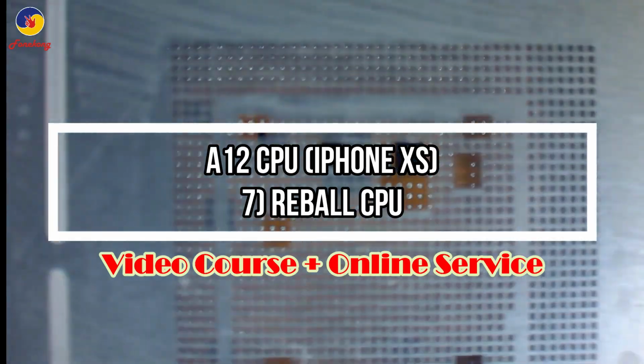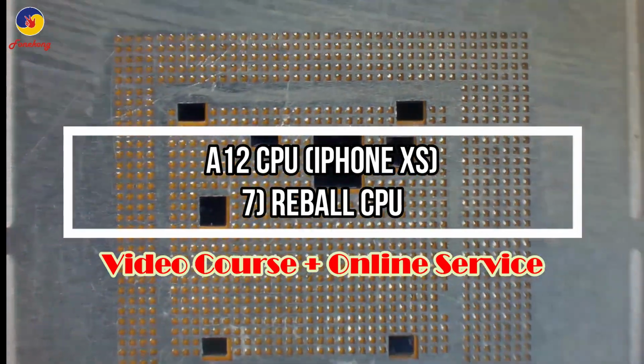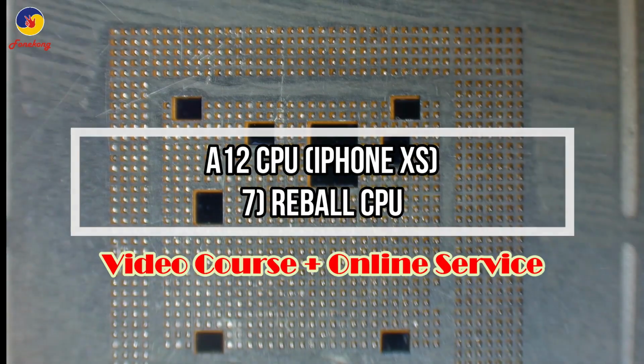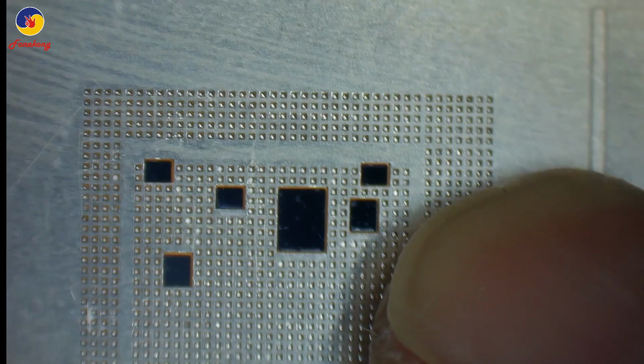Now I will talk about the A12 CPU of iPhone XS, how to reball. How to reball the A12 CPU.